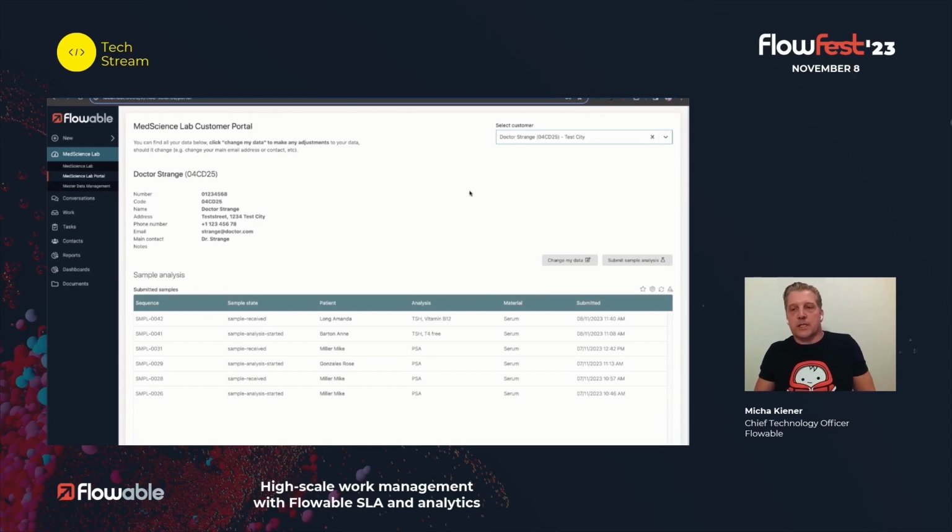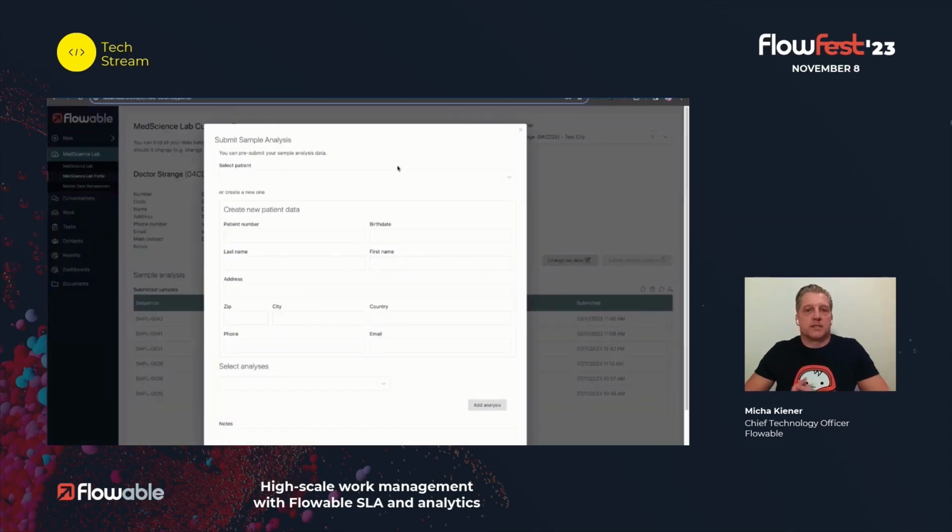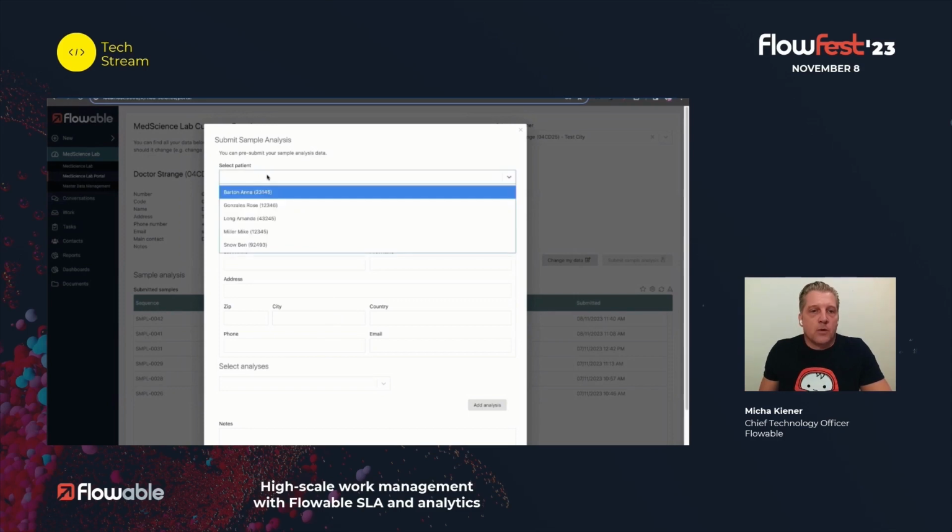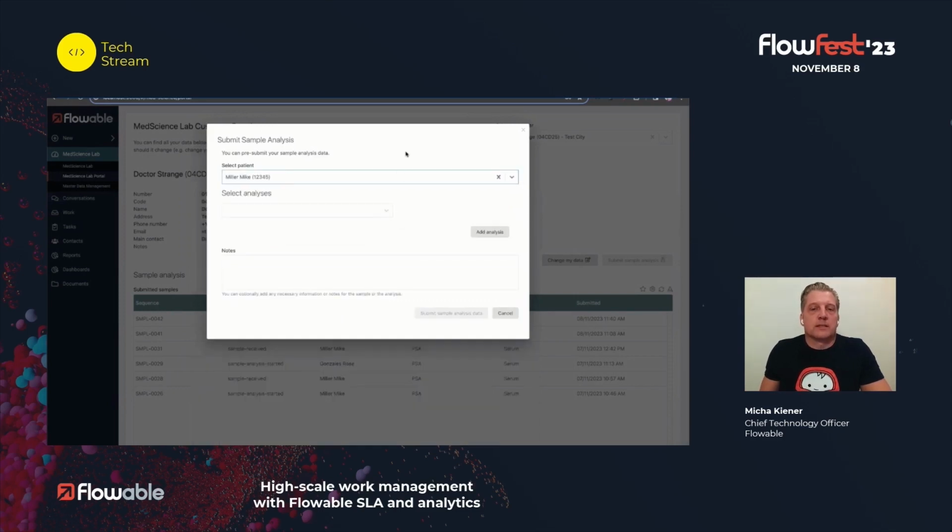But let's get started by submitting a sample analysis. So for this, I have created a form that you can fill out. And again, this can be triggered through a REST API, through an event system like Kafka, for instance. You can also file that as an event. And as mentioned before, if it's a new patient you never had used before, you can fill in all the necessary data, or we can also select a patient from the past, and then obviously all the data is already there. Or I might be able to make some correction if the address changed or whatsoever.